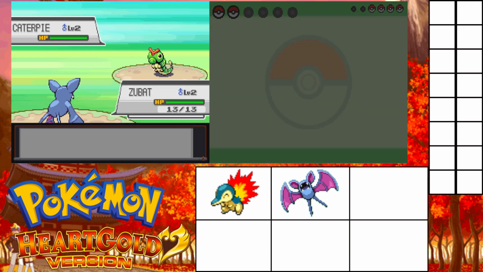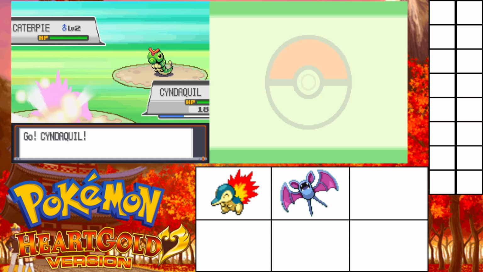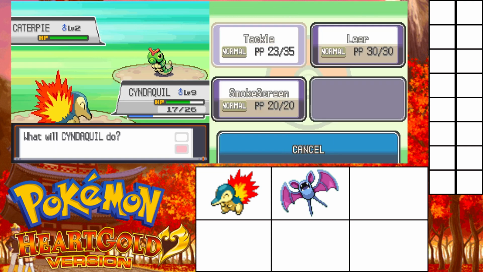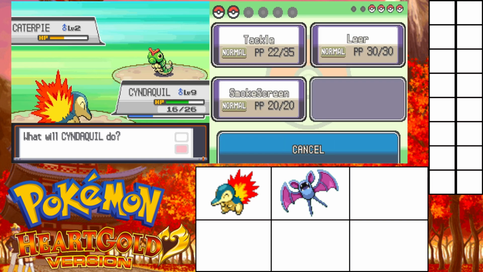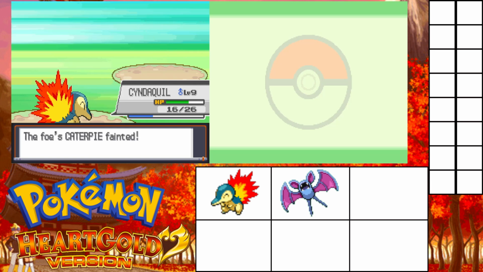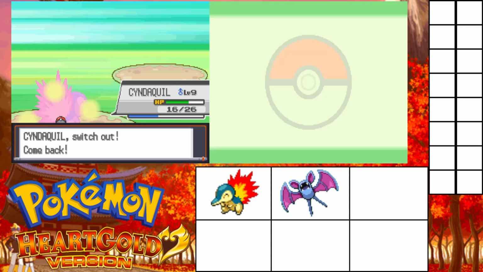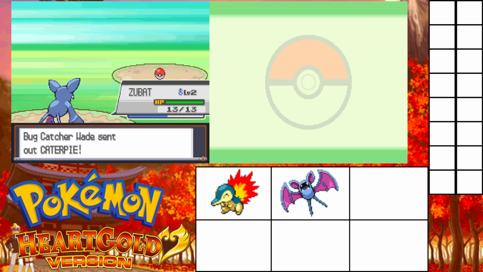Okay, I'm going to do some switch trading so that Zubat gets experience and is able to do well, I guess. Alright, tackle the Caterpie. Another Caterpie, okay. Okay.